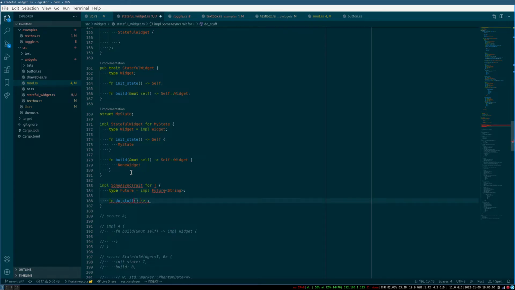But what wouldn't work is if you're generic over T here and you'd want to return impl Future T, then that's why they call it generic associated types, because what you'd need is here to have T and then T, and then you could return Self::Future<T>. But yeah, so that's what generic associated types are.